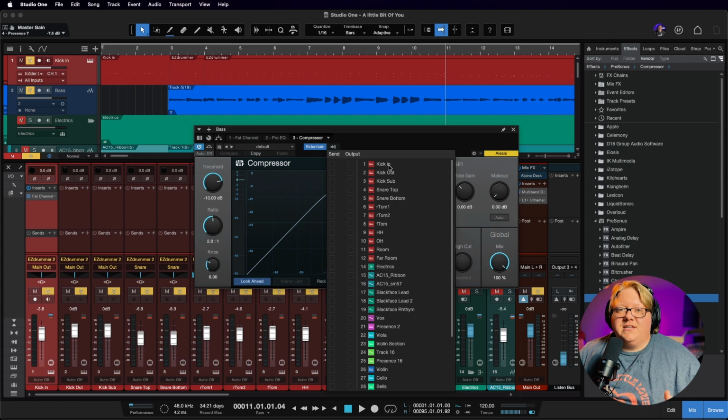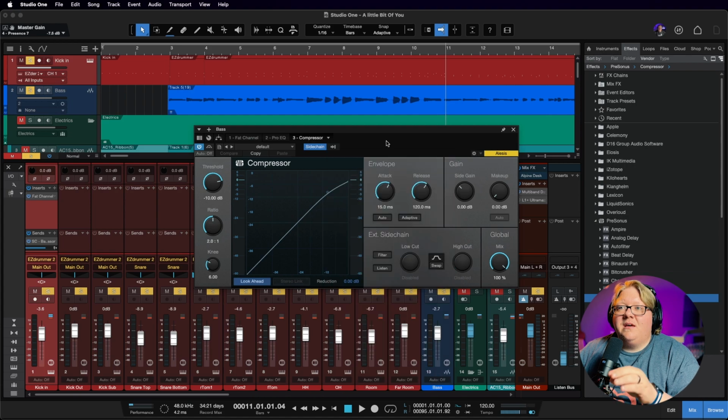So if you're not understanding, or if you don't know what sidechaining is, essentially once we sidechain the kick drum to the bass compressor, the kick drum is now what is triggering the compressor. So when the kick hits, it will lower the volume of the bass guitar to allow the bass to drop and the kick to still be present and push through.